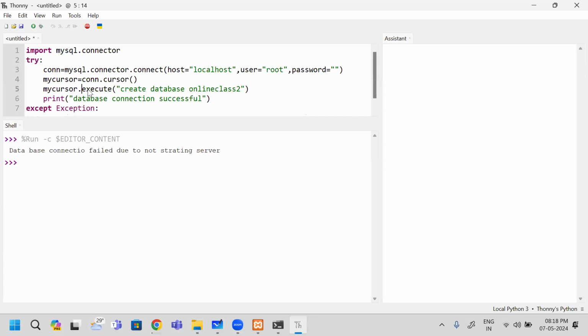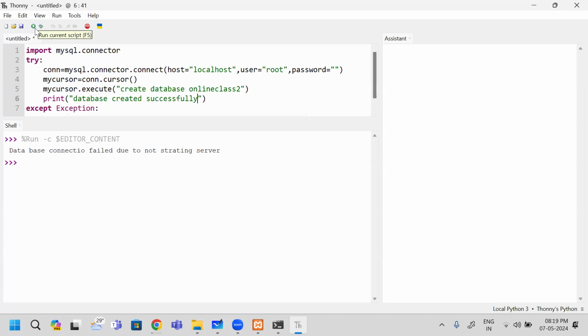So execute is a method to execute this query against MySQL using my cursor object. Is that clear? Now, once it is executed, it is completed. And what I am showing is, database created successfully. This is the simple message I am showing.